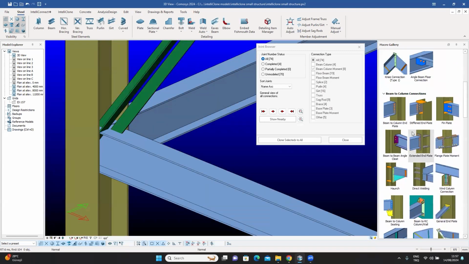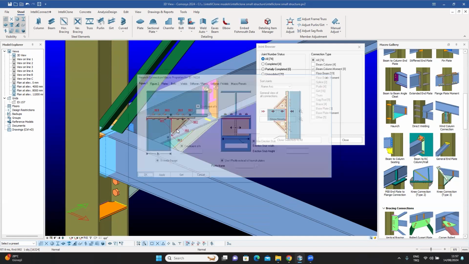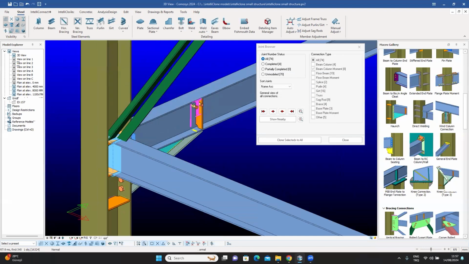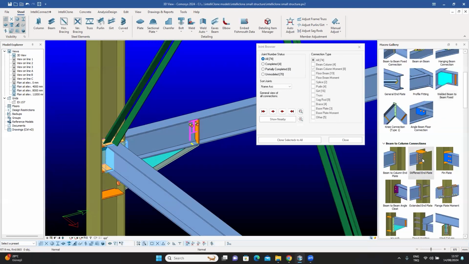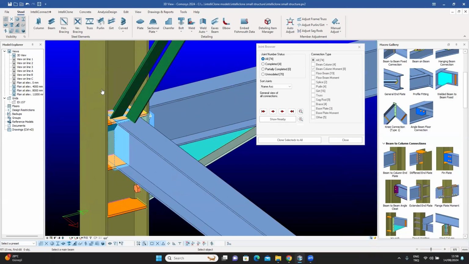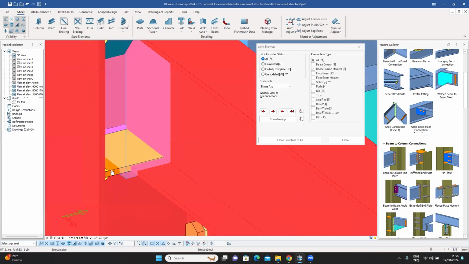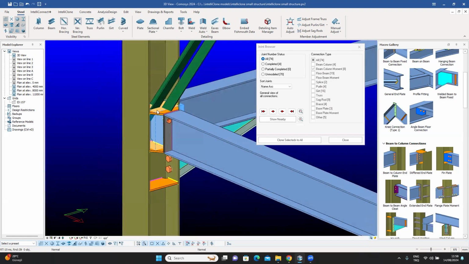So let me just go in and do, for example, a haunch connection between the column and the beam. And after doing that, let me put the middle stiffener as well, because I'm going to be needing that stiffener. Then let me go to another stiffen end plate macro over there and connect the column to the beam also by using these existing stiffeners. Right click, and it modifies those.